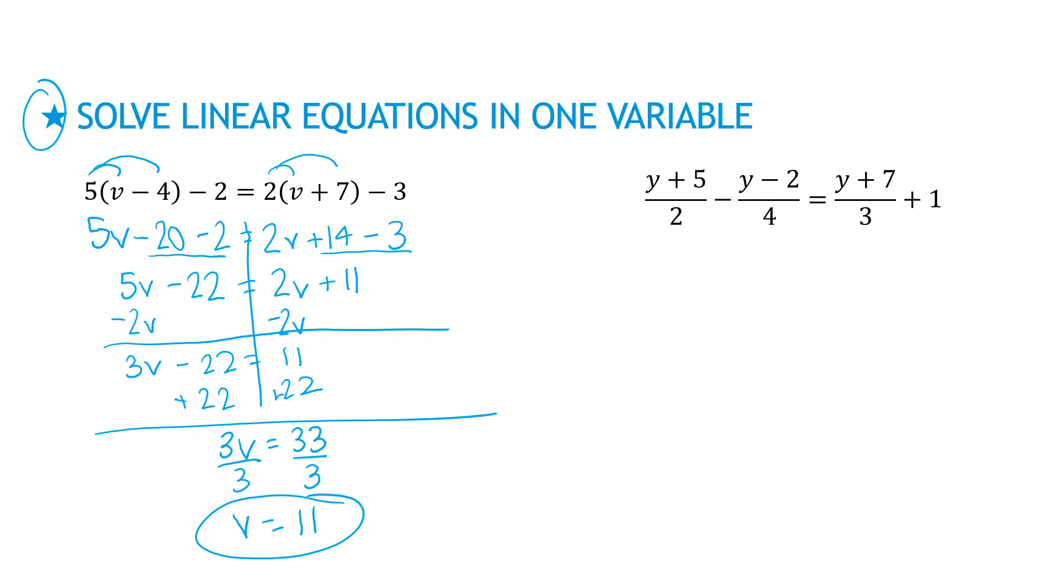On the next one, I have to find the least common denominator. Looking at 2, 4, and 3, 12 is the lowest number that those go into. If you're not sure how to do that, you can look at multiples of 2: 2, 4, 6, 8, 10, 12, 14, etc. Multiples of 4: 4, 8, 12, 16. Multiples of 3: 3, 6, 9, 12. You're looking for the first number that appears in all three of them. You probably knew that already, but I just want to make sure I'm being complete.